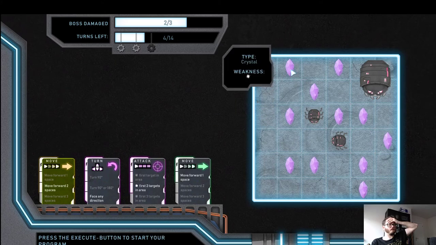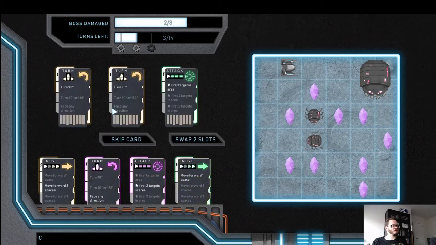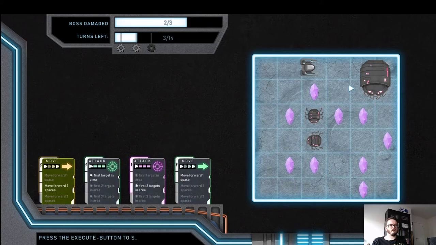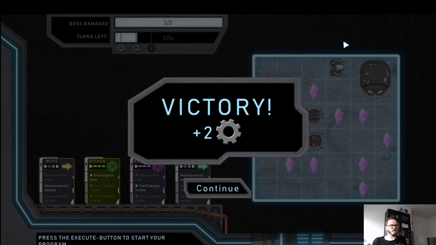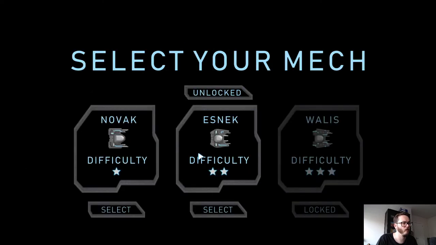Executes, turn, move, shoot. I don't want this. Shoot the bastard. All right, we got him. We got him, it's fine. Final score 22. Okay, wow. And we unlocked a new mag.